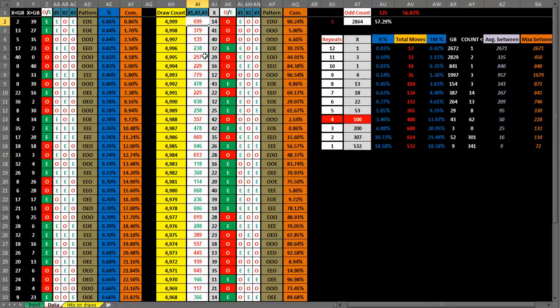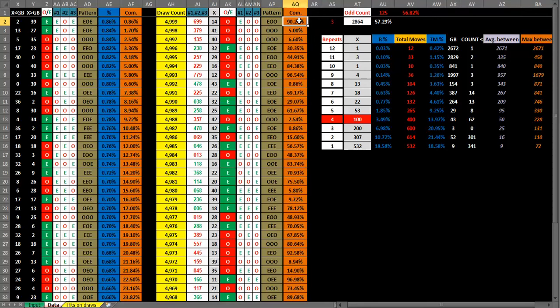969 was the last draw. 699 is its simplified form. 14 times 699 has been drawn. It is an odd number. It is even, odd, and odd, 6, 9, and 9, even, odd, odd pattern combined, and that 699 is in the 90.24 percentile of the numbers.